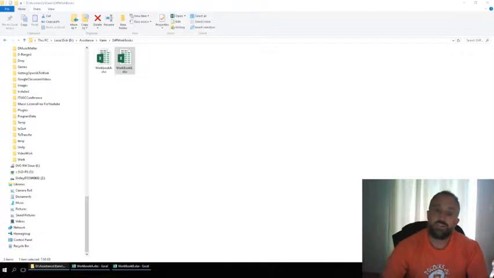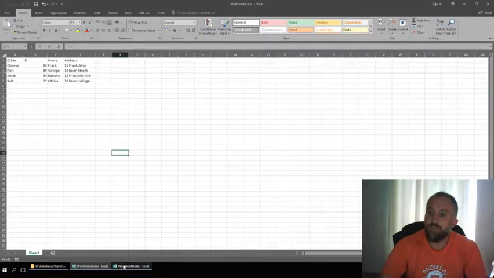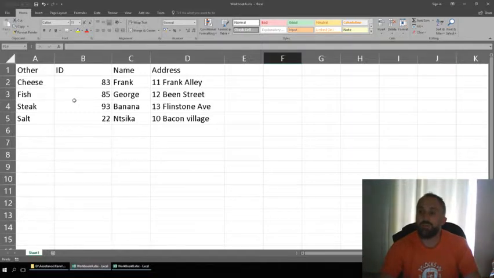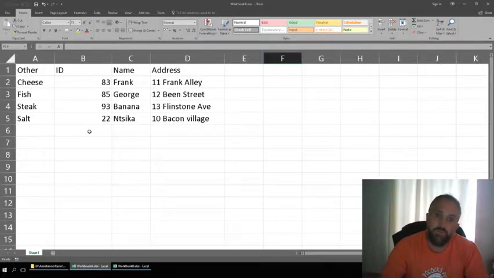So step 1, I've set up just two basic workbooks here, workbook A and workbook B, and I've opened up both of them so I can easily switch between them. You'll see that in workbook A, I just have some random example data there, a very small data set. This could go on, I'll show you how to work with it as many as you want. It can go up to 1 million something, and I'll set it up so you can work with something that large.